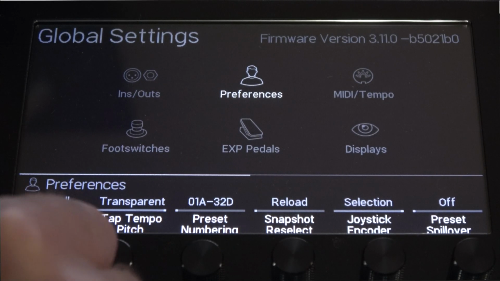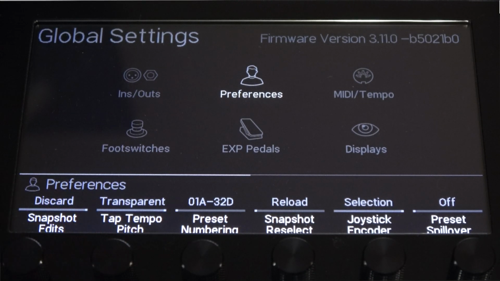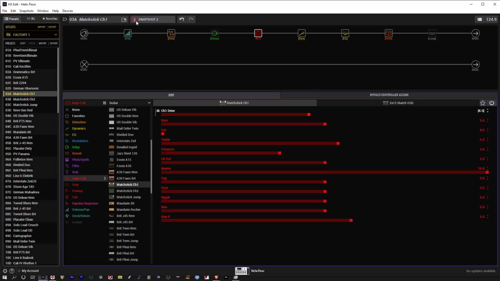Now, if I go over here to my global settings and change this to discard, now what you're going to notice is the little camera icon up here turns red. Now, if I'm on Snapshot 2 and I switch this, let's say all the way up to 10, and I go back to Snapshot 1, I have my 2.9 setting that was there. But if I go back to Snapshot 2, it just reverts back to 4.5. So it didn't recall this setting of 10 I put on, it discarded it.